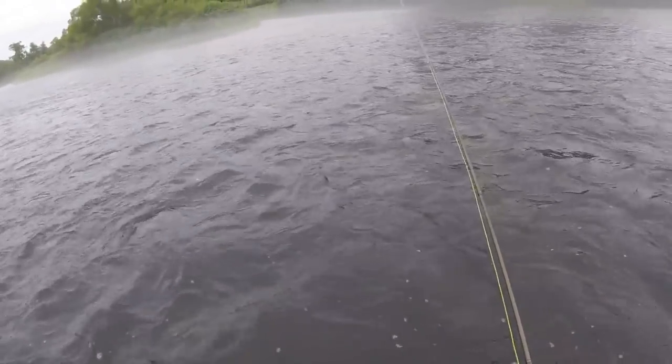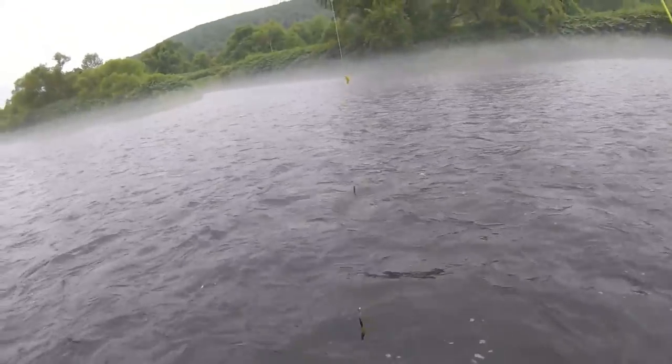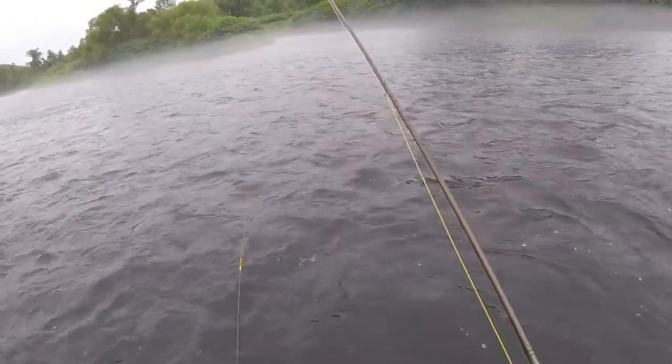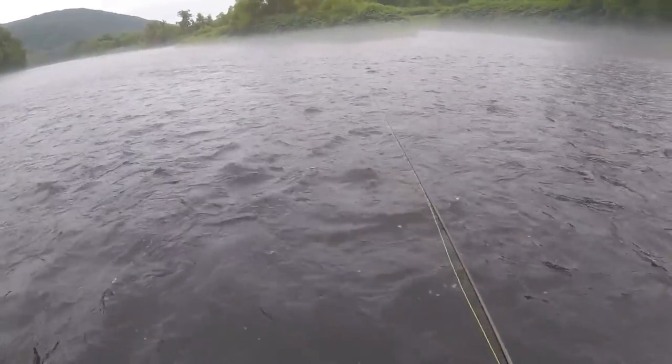Like I said, I throw a little bit higher upstream than most other nymph fishermen. I got some vegetation on there. But if I had more line out, I'd be bringing in my line as it's coming down and picking up the slack line. But I really don't have that much line out, so I can control it with raising and lowering my rod. I'm just watching the belly of my line.